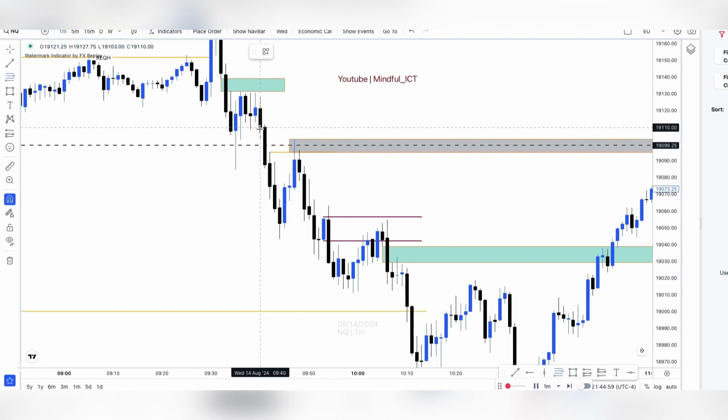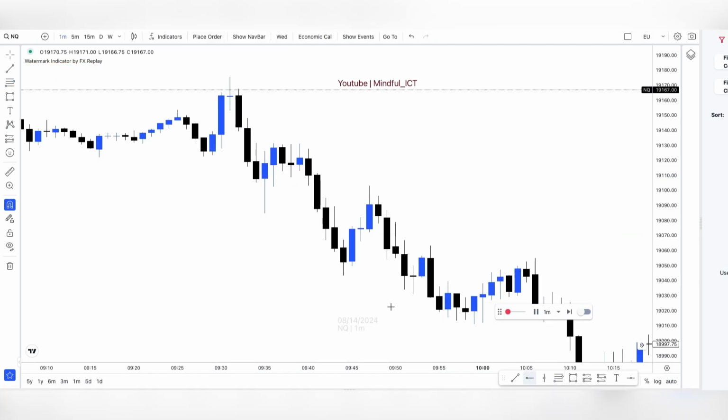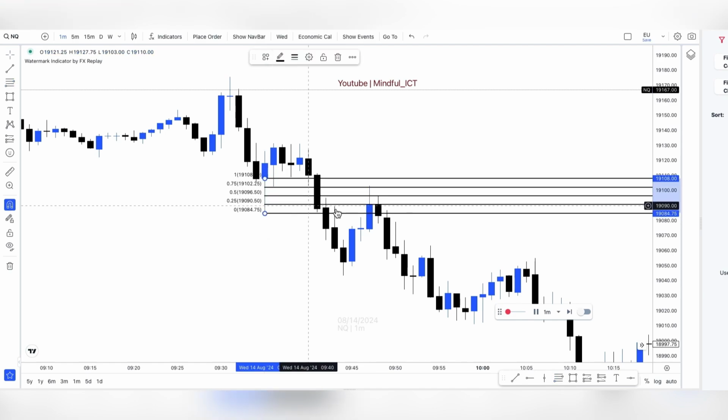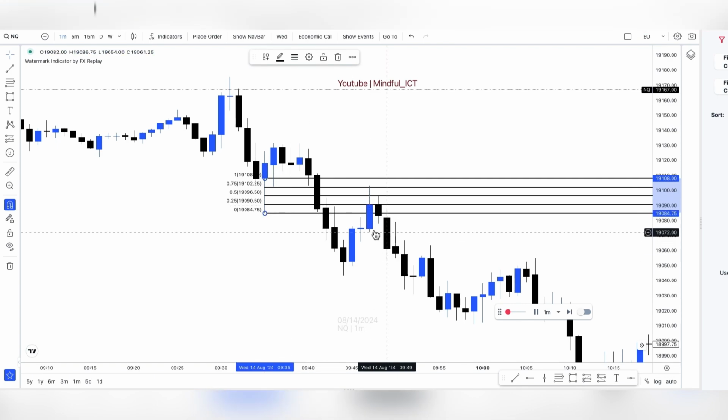The reason behind this? Look at the wick of the first candle responsible for creating this fair value gap. Now that we understand that wicks are also gaps, we'll apply a Fibonacci retracement to the wick. The price should retrace to this level, but not exceed the 50% mark. We can place our stop loss 2 ticks above the CE of this gap, which could be very helpful for those looking to minimize risk.